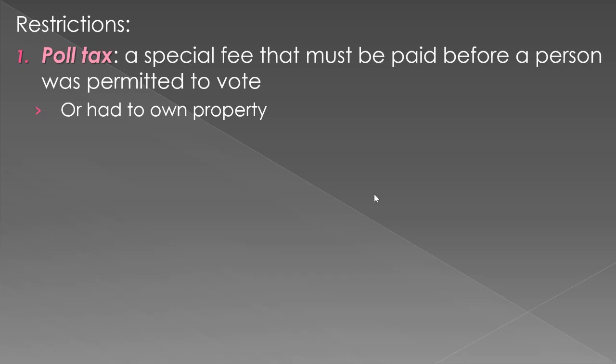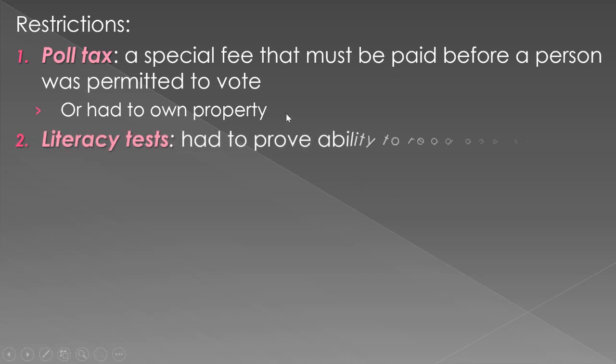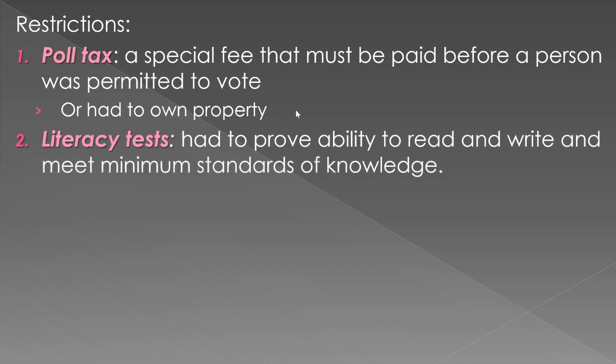So the first one is poll tax. And poll tax is a fee that you have to pay before someone was permitted to vote. Well, of course, when we're looking at statistically Blacks versus whites, especially in the South at this time, it was really hard to find a job. So most African Americans were living in poverty, and they couldn't afford the $1 or $2 that it would be to vote. The way around this tax was to show that you owned property. Well, most of them did not own property, but white men did, so they could get around this tax. Literacy tests were another way to try to suppress the Black vote.